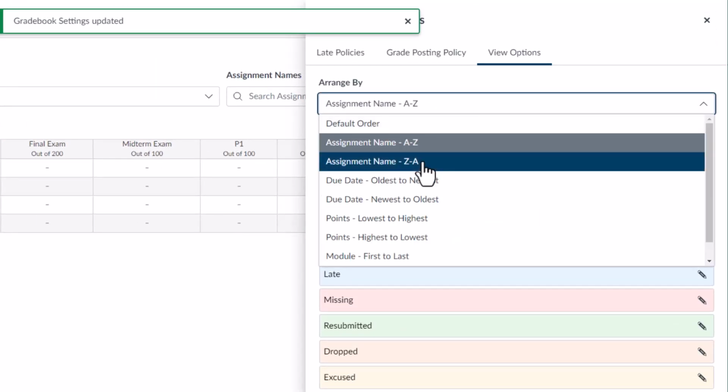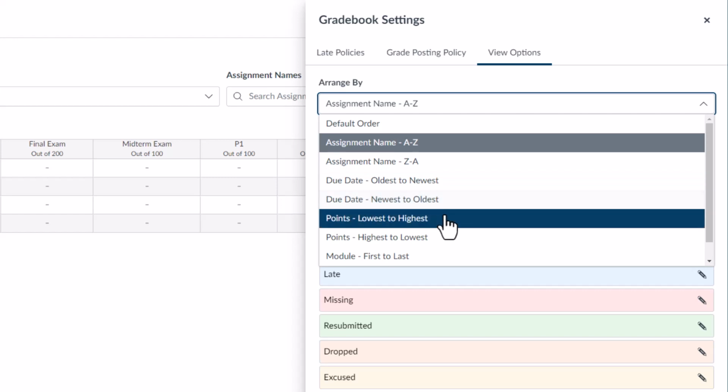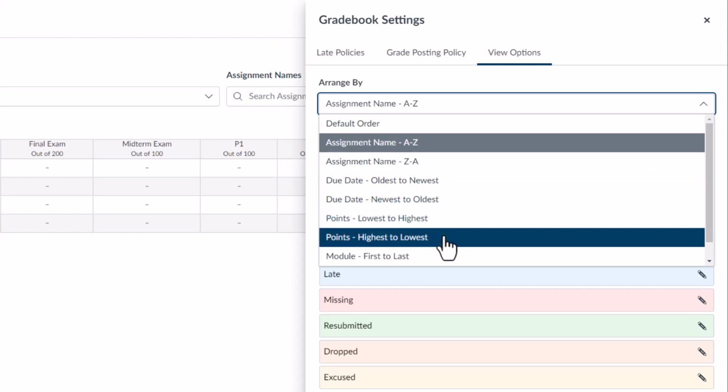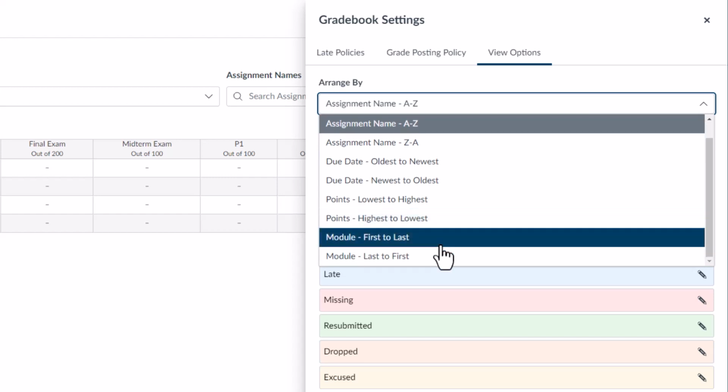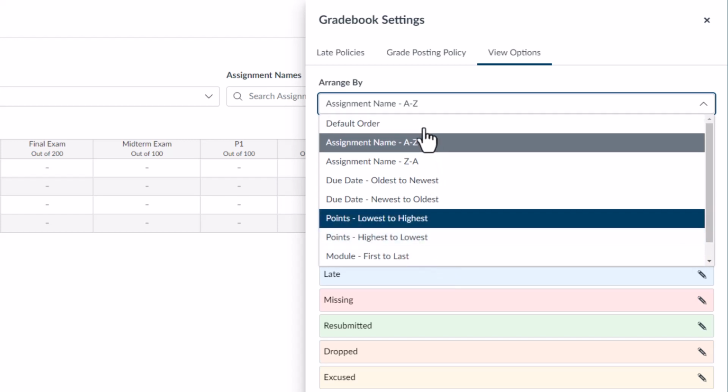You can also arrange them Z to A. You can arrange them by the due date, oldest to newest, newest to oldest. You could arrange them by the point value, lowest to highest and highest to lowest. Or if you're using modules, you can arrange them by the first module to last or last to first. So this is just the order of columns that you're looking at.